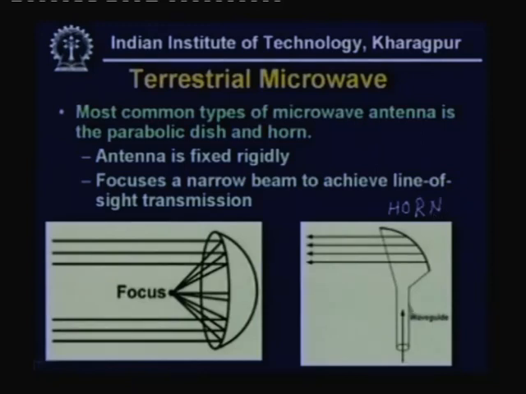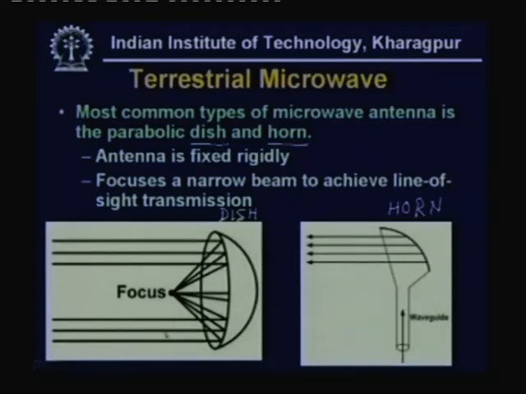Here the signal comes and then it gets reflected by this particular shape of the antenna, and all the rays go in a particular direction. So there is some kind of parallel beam going in a particular direction. From the transmitter it comes to the antenna, gets reflected in this way, then reaches another type of antenna, which is known as a dish antenna. So this is the dish type of antenna and this is the horn type of antenna.